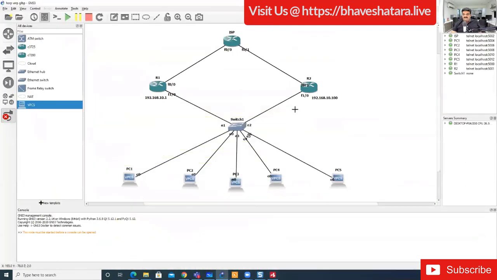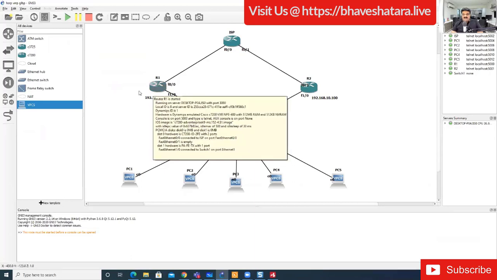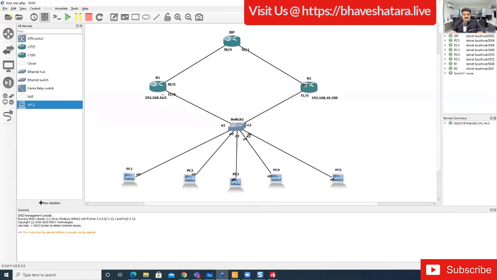Now, what is happening over here? Suppose I have two routers. This particular R2 router is sending hello packets using this particular interface, and R1 is getting these hello packets from R2. R1 now knows that R2 is live, there is no problem at all. R1 is live too, and they communicate with hello packets using that interface. R2 is sending using FastEthernet 0/1, it goes through the switch, and they use the switch for this hello communication.